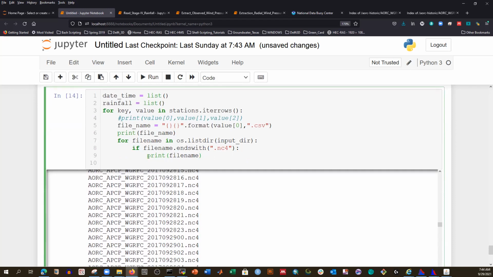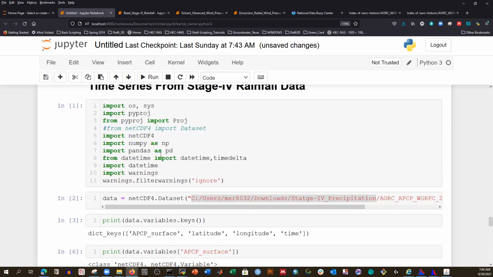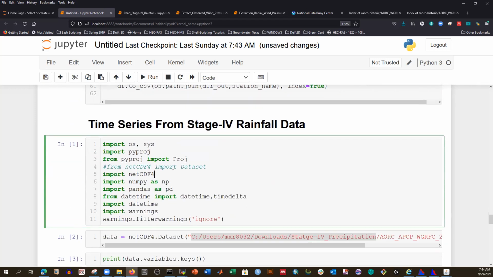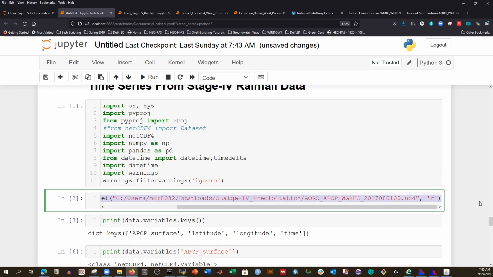So we have this file, and then I have to read it. In order to read any NetCDF file, that is the criteria, because if you want to run that, right? If you use NetCDF as Dataset, that's what I did previously. So I don't need to do that netcdf.netcdf. Or you can do that, import NetCDF, and you can follow this one as well. Okay, it doesn't matter.